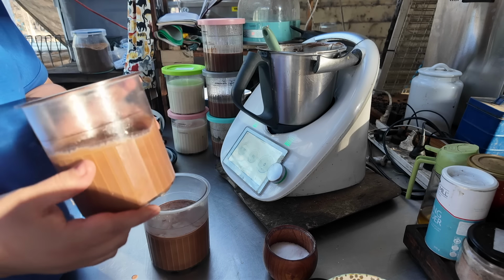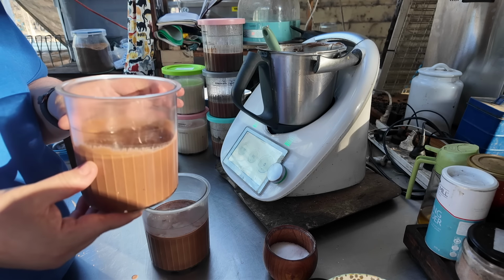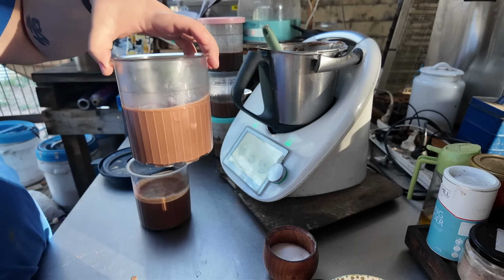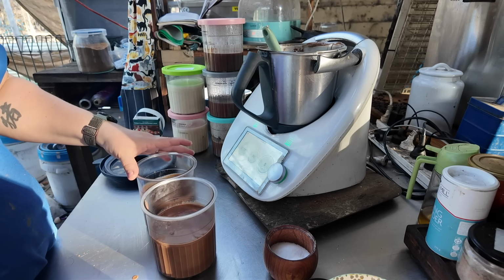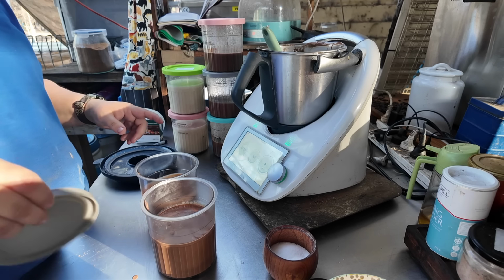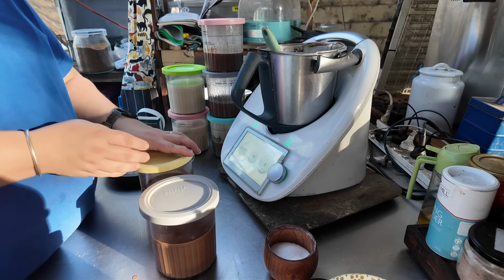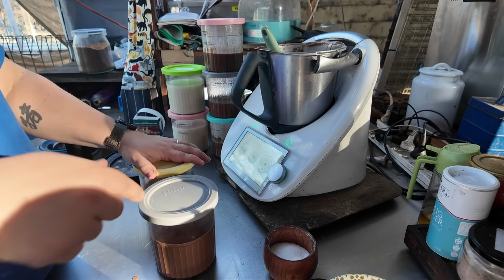Now, I might just top this up with coconut milk and mix it through because it's going to be blended anyway. And I think that would be fine, just to bump the quantity up so that it's a bit more for them. It's not really that much of an issue, but you know. So that's the chocolate done anyway. So we've got all the chocolate, the vanilla, all those egg yolks that I needed to use are used, and that was my main purpose for doing them this afternoon. But now I need to cook dinner, so I'll bring you back when I come back to doing it.